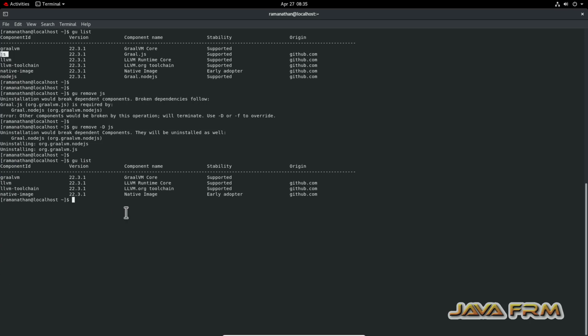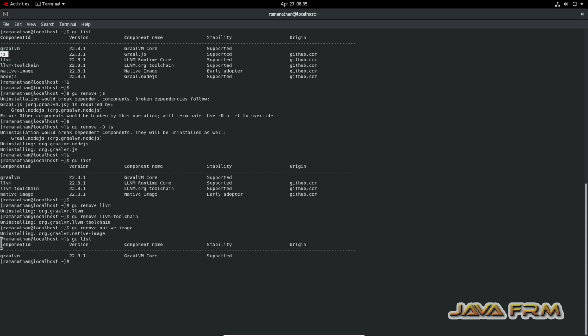Now I am going to remove the other components also, one by one, using the gu remove command. gu remove LLVM, gu remove LLVM toolchain, gu remove native-image.